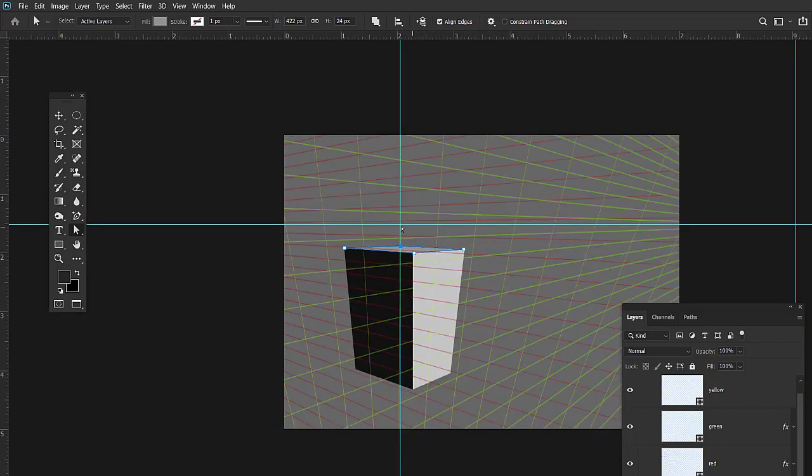So as it gets closer to the horizon line, it gets flatter. As it gets to the vanishing point or the horizon line, horizon line is what I should say, not the vanishing point, but as it gets closer to the horizon line, it gets flatter. As it gets above the horizon line, you start to see underneath it. If it's below the horizon line, you see on top of it. So if I make a square right down here, you're going to see more of the face of that roof. You're going to see more of the rooftop. All right.